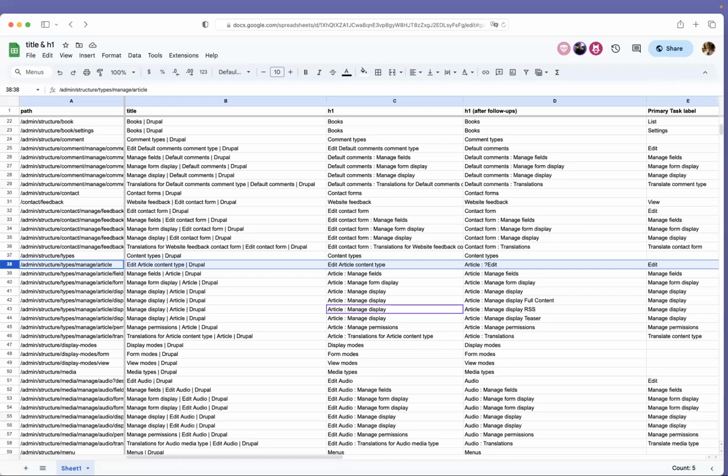So I've drafted two statements, and I'm putting them in the chat, maybe separately. The first one is the visual H1 should be consistent across all primary and secondary tabs.